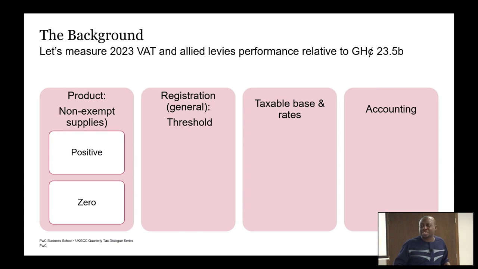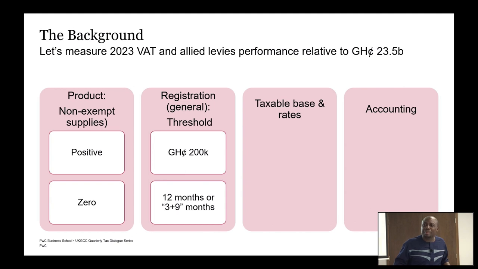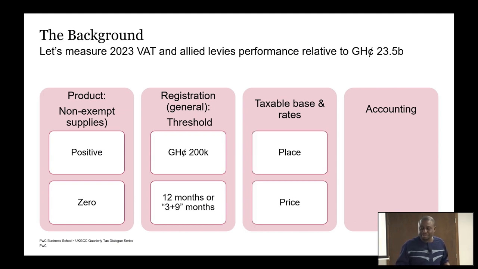So going back, whenever you talk about products, two things must come to mind. If that product is not exempt, are you going to be charging VAT? Is the rate going to be positive, or is it going to be zero? We need to have a conversation on that. You remember the 200,000 threshold I talked to you about. So it's not everybody that we are interested in. We're interested in those that we can actually employ people at GRA to go after. It's not everybody that we are interested in.